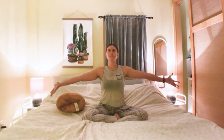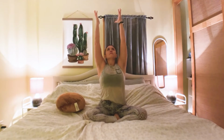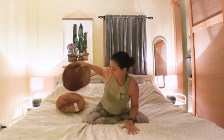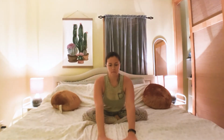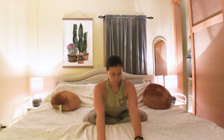Bring the arms overhead and gaze upward. Set the hands in front of you. You can release the support underneath your seat if you'd like. Keep the arms straight, root down into the ground or any other object in front of you. Keep the spine long and fold gently over your legs.